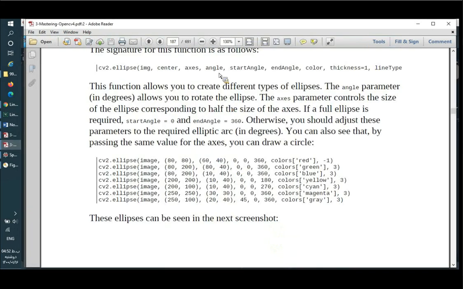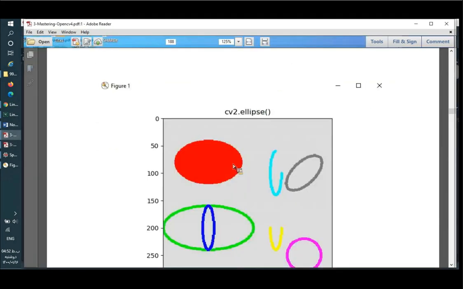Then we say the angle, it is 0. It means that the horizontal axis is horizontal. Okay?